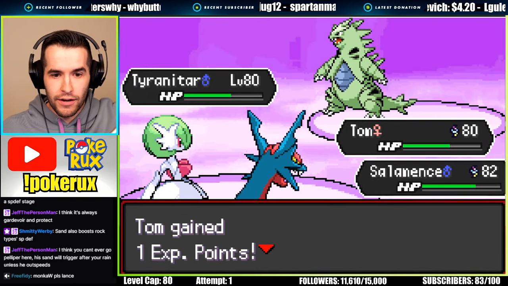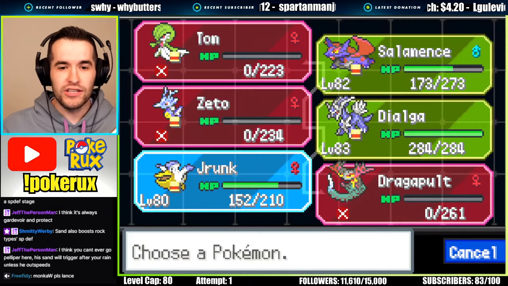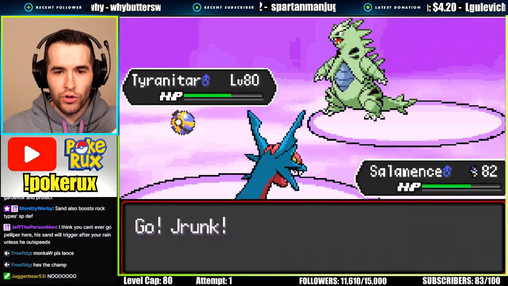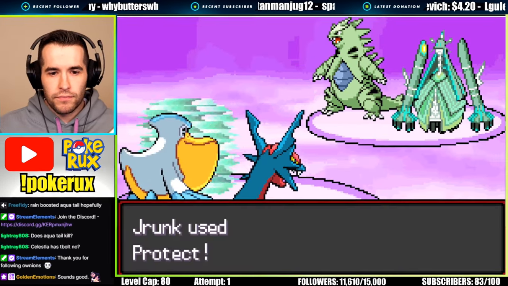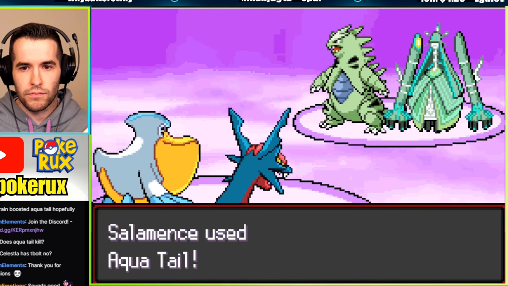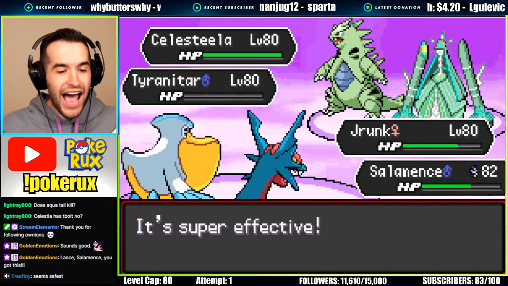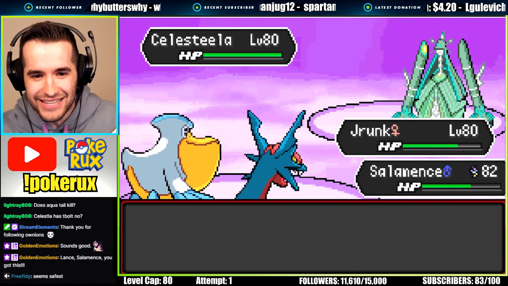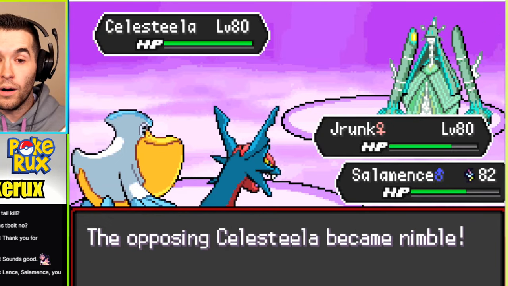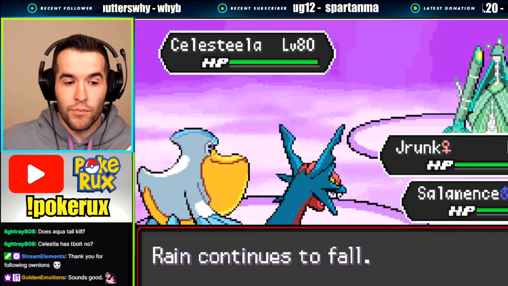Yes, Mewtwo's gone. Don't crunch me. Dang it! The good side is, we lose Gardevoir, which sucks, but we turn the rain back on. I think it's protect. Here we go. Come on, Salamence. Good, you hit the right Pokemon! Yes! Good job, Salamence! Lance! I didn't know it had that move. Pelipper!